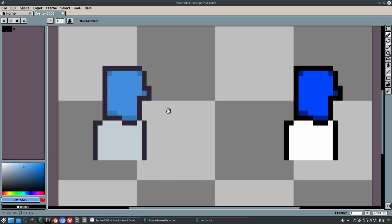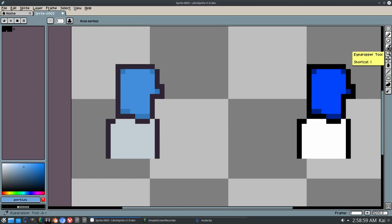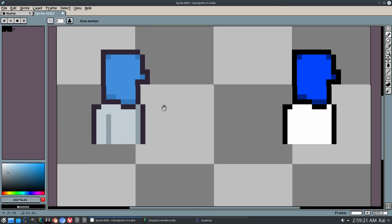So we'll go ahead. We'll grab this gray color with the eyedropper, and I'll just drag this down into the blue. We'll drag it down to the blue, and we'll try and grab a shadow for this guy over here. We'll do something like an arm shadow, so maybe something like that. Drag that down, and maybe we'll do that. And then on this side we'll do that, maybe that. Yeah, something like that looks pretty good.